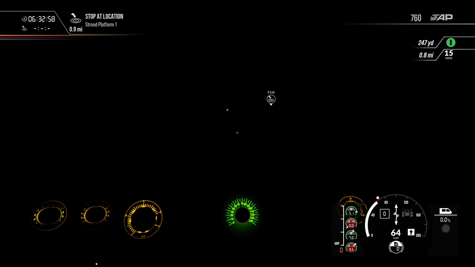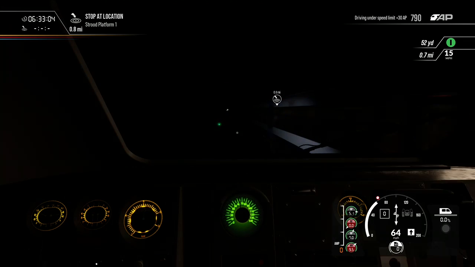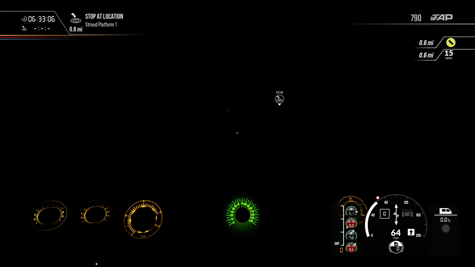Right, we're a mile away from Strood. Well, under a mile. And they go to 465, that's the AI. Right, we need to start slowing down for a 15.